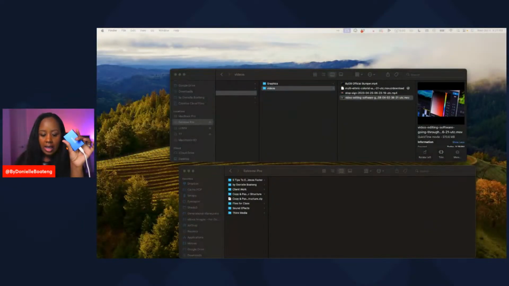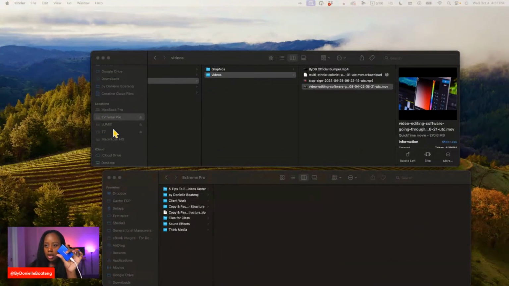When I get ready to finish that project, I work off of solid state hard drives like these. This is a Samsung T7, and this is a SanDisk. SanDisk used to be my favorite. Be careful with them. Lately, they've been having some issues, and I have lost a lot of media and data. But the Samsung T7s are really good. So I personally edit off of, let me share it on my screen, I edit off of one of the solid state drives. So this is the Extreme Pro SanDisk, and then this is the Samsung T7.